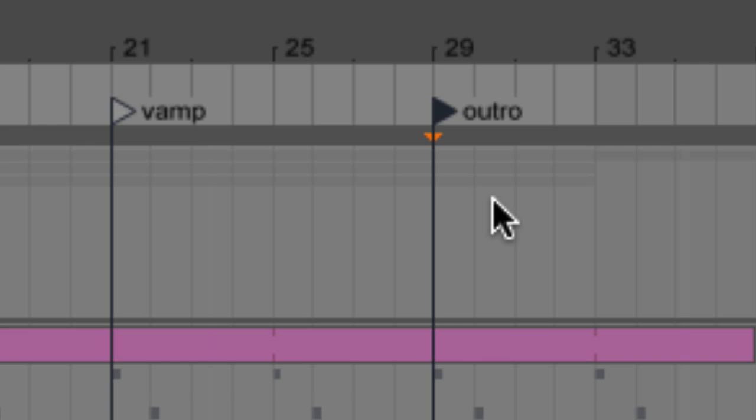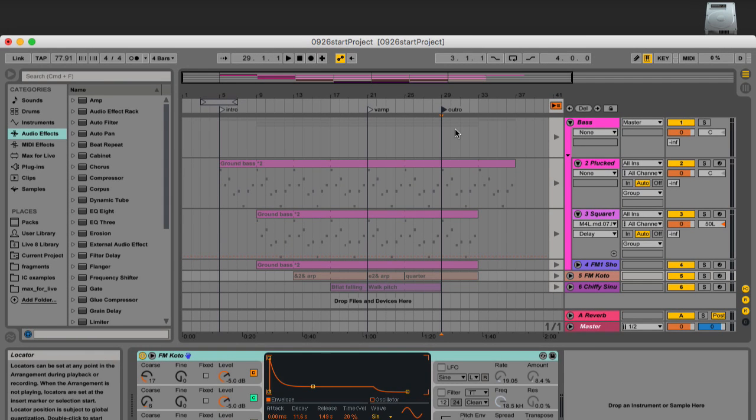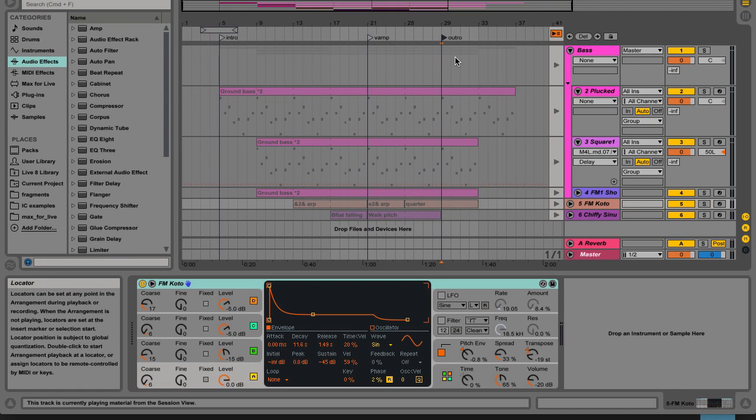This is like the markers in Pro Tools. Are they called markers in Logic? Who remembers? I can't remember if they're called markers or not. I know they are in Pro Tools. I'm trying to remember the name in Logic, right? Okay, markers, yeah. But unlike Logic and Pro Tools, we can actually map keys to these locators. This is where the live functionality starts to overlap with the arrangement functionality, okay?